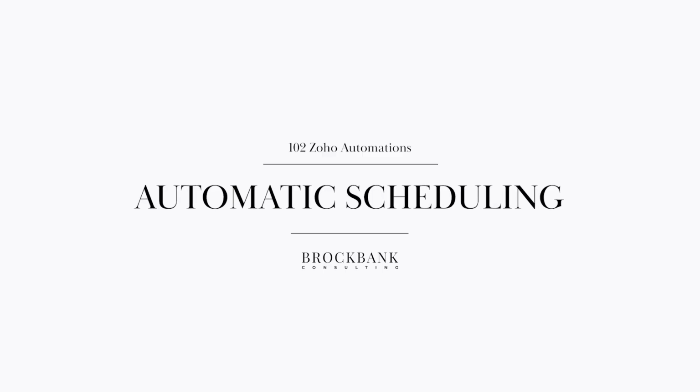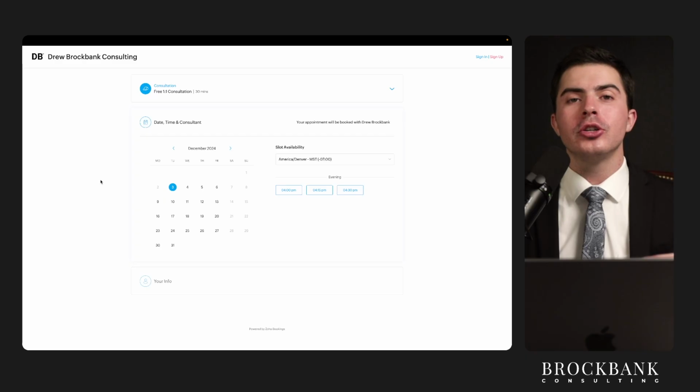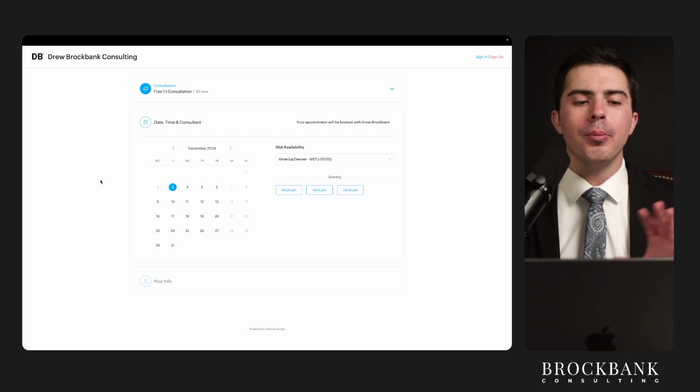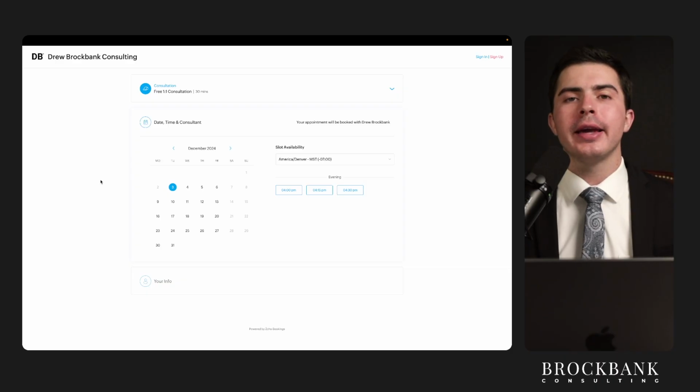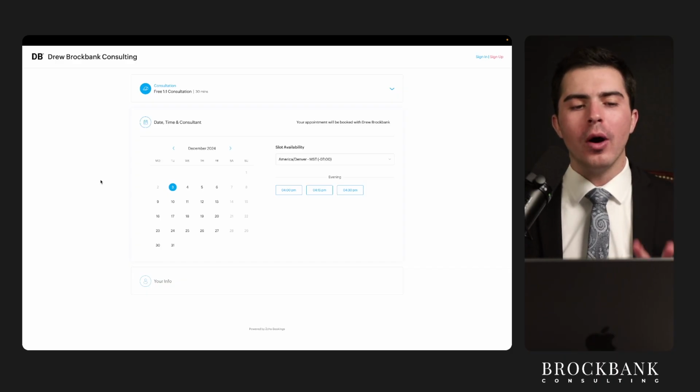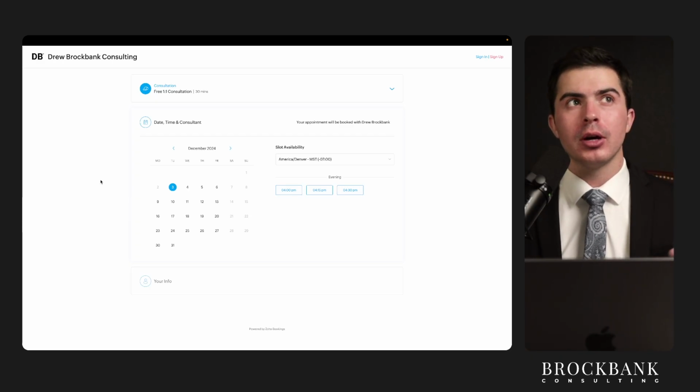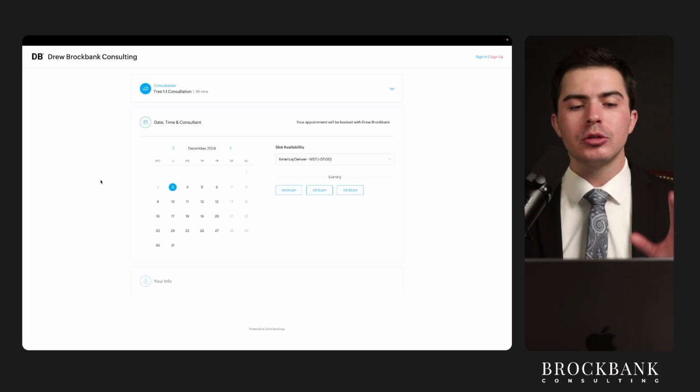Automatically connect with your calendar and allow people to book on your calendar with Zoho Bookings. Zoho Bookings is similar to Calendly. There's one thing that Zoho Bookings doesn't quite do, and once it does it, I'll fully move over to Zoho Bookings. It doesn't allow you to grab UTM parameters once a Zoho Bookings iframe is placed on a website. I really need that for marketing tracking. However, it's still an extremely useful tool.